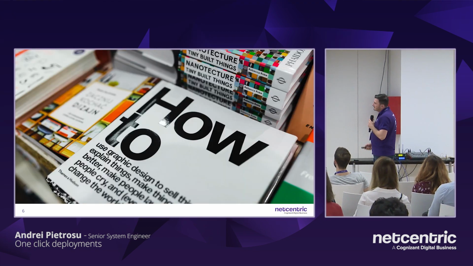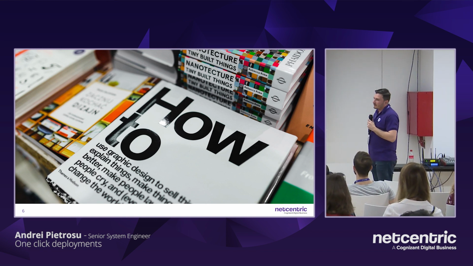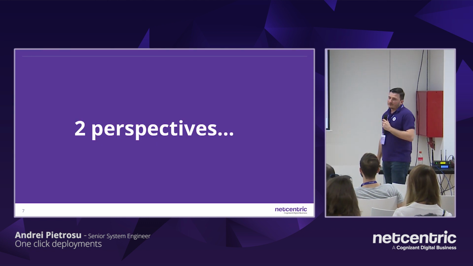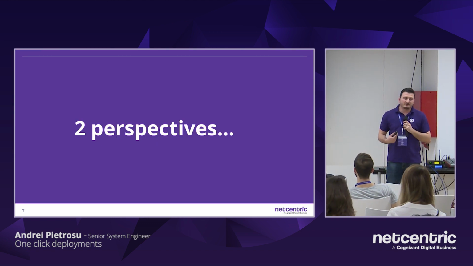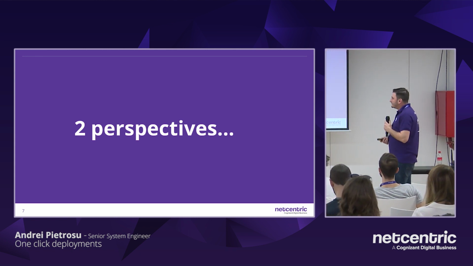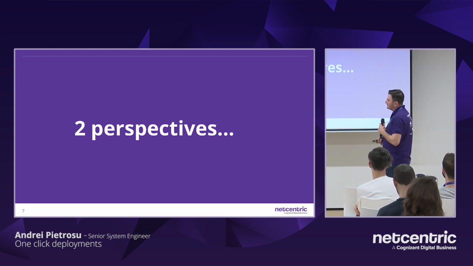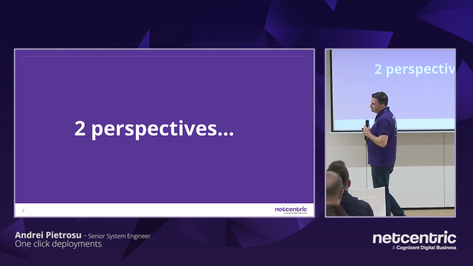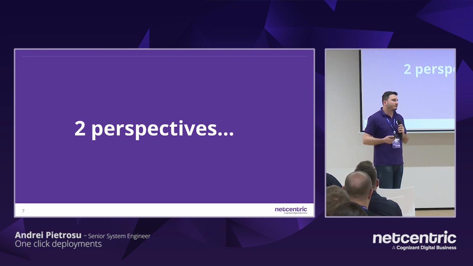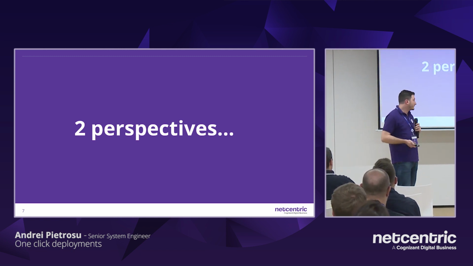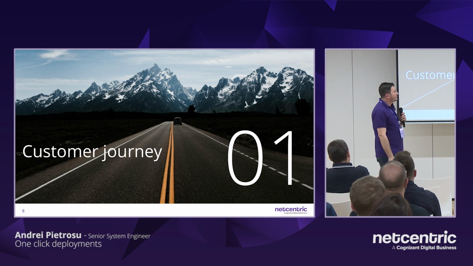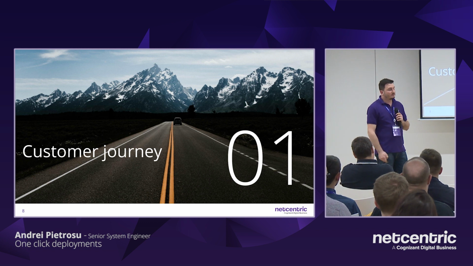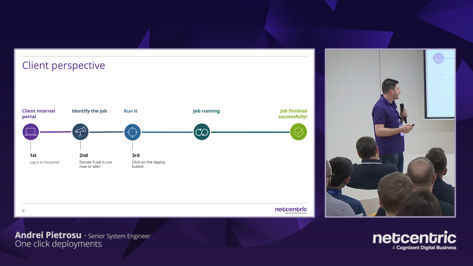So, how is this achievable? Well, I again thought it from 2 perspectives, because it's not only us, it's also the client. So it's useless if you have a pipeline that only you can use or understand, and it's also inefficient for him if he still has to rely on old methods to deploy it. So the customer journey should be as simple as possible and involve as little effort as possible.